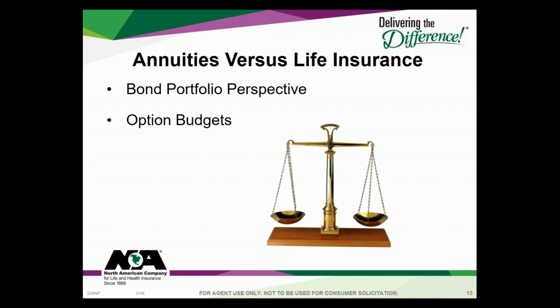Because they're looking at a long duration, life insurance policies are typically priced on a portfolio rate, because we're looking at all sorts of products, and monies may be coming in on a regular basis, and this product may be funded for 20, 25, 30 years. So we look at our entire portfolio of bond rates, and we typically use our entire portfolio in order to price indexed life products.